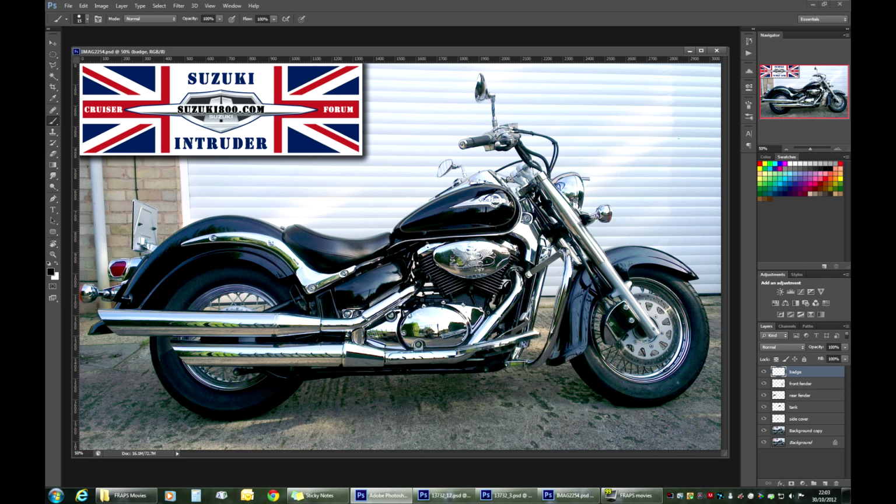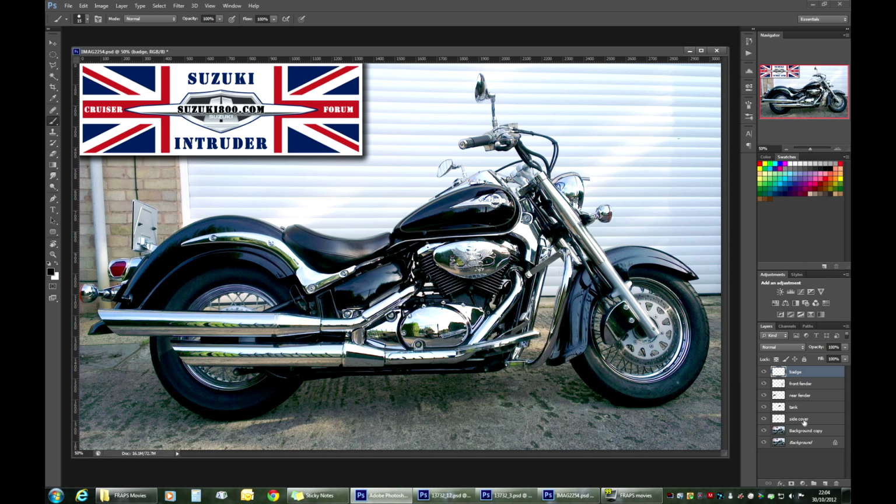In part 1 I showed you how to mask areas that you want to work on by using a quick mask tool. As you've seen, that was quite neat and quite easy to use. In this part I will show you how to use those areas that we masked out to apply our custom paint job. I've done some work offline, and apart from the tank I also have now the side cover and the rear and the front fenders selected out as well, and I've also kept my Volusia badge separately because I would like to have it on top of my custom paint later on.